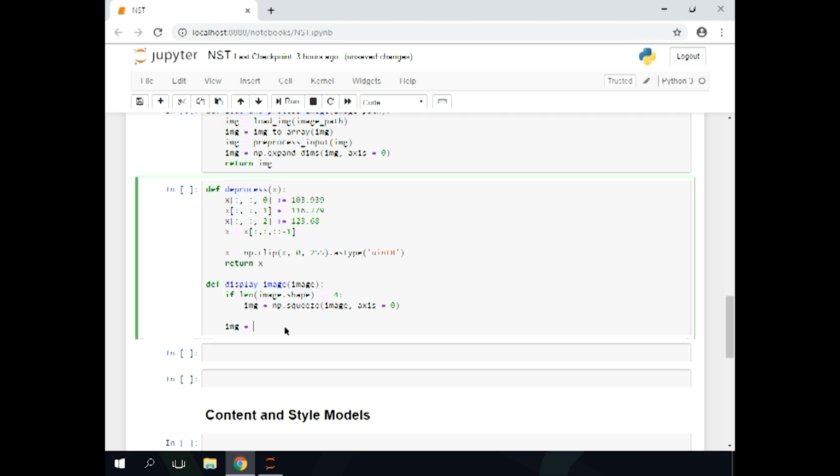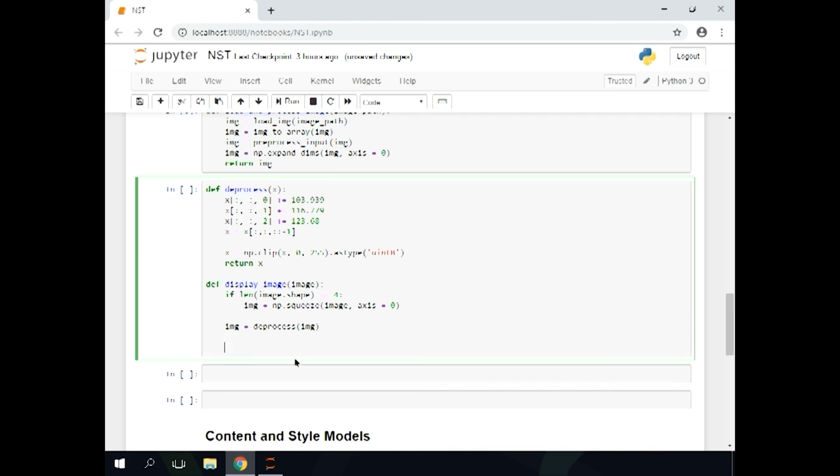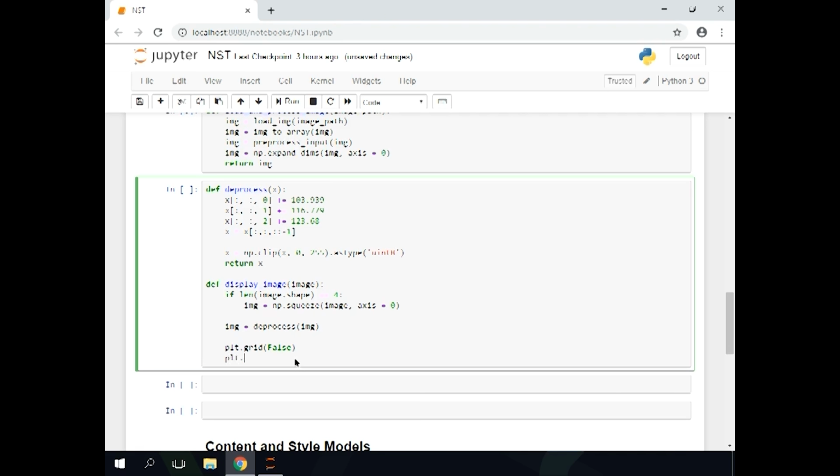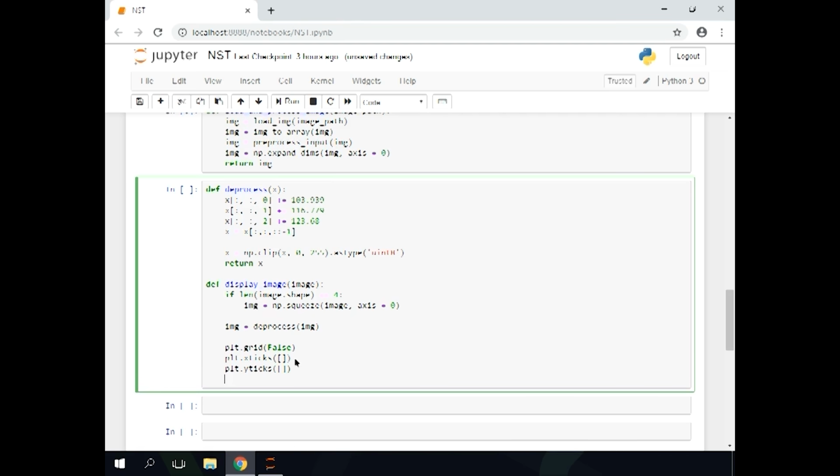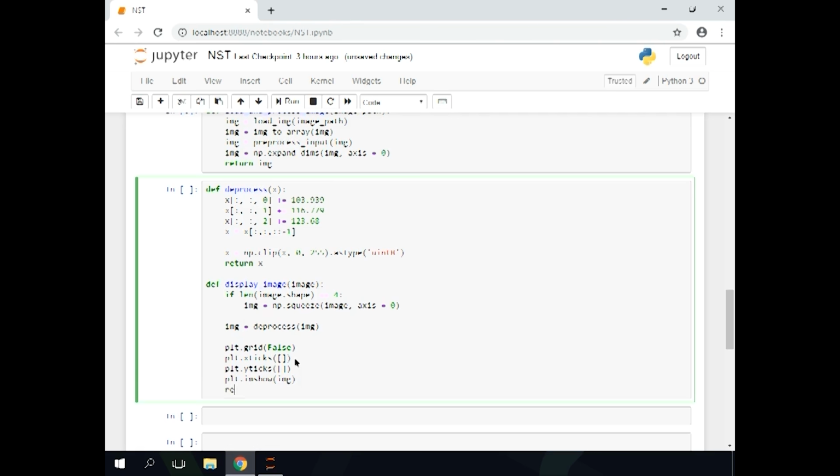Of course, we also need to deprocess. And this will just call this function and return us the deprocessed values. And let's set the plot grid to false, the x-ticks to blank, the y-ticks to blank, and finally the image. Great. So let's execute this code cell.